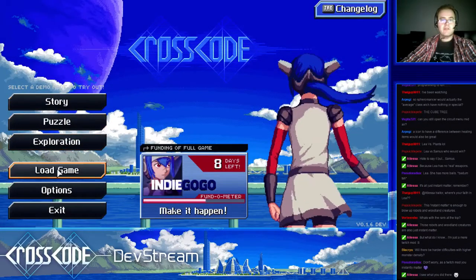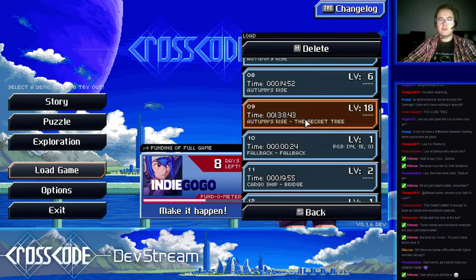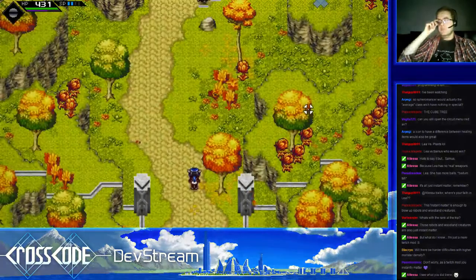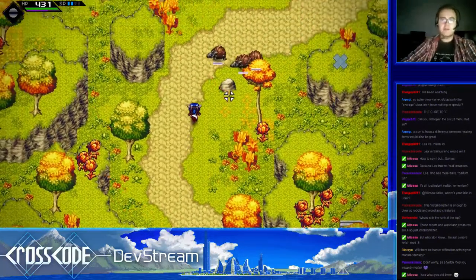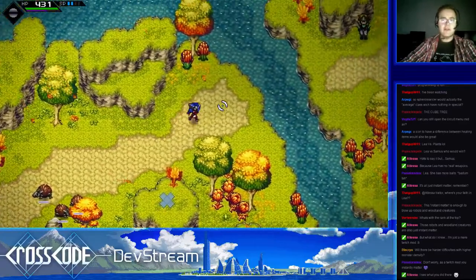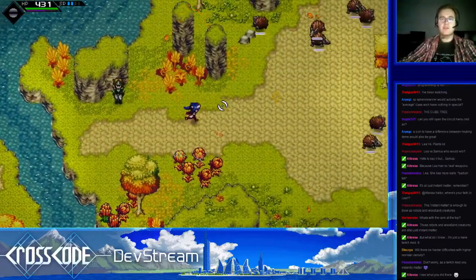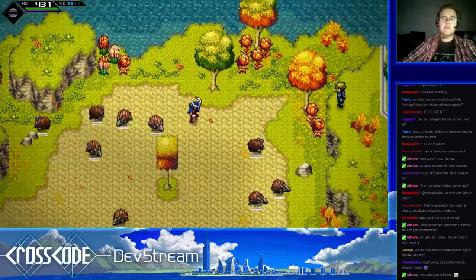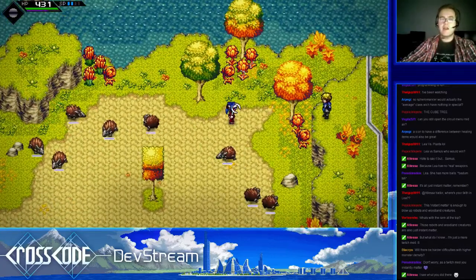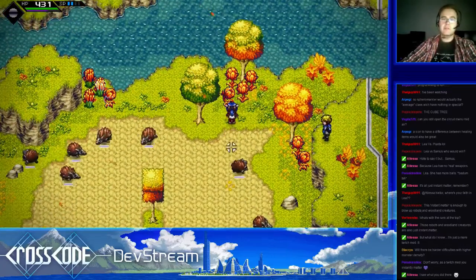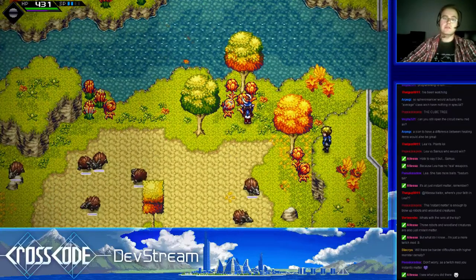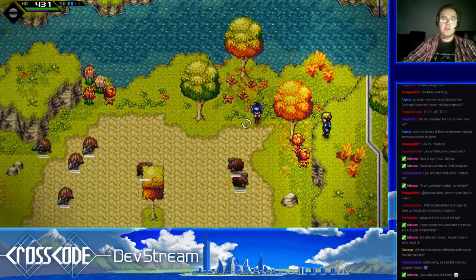The better rank is a new feature where you start with rank D, and by defeating more and more enemies in quick succession without any breaks in between, you can increase your rank. With a higher rank, you get better items and more items, so the probability for item drops increases. Let me just show this.